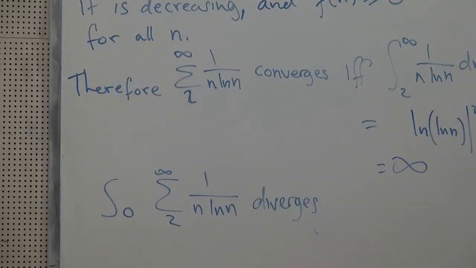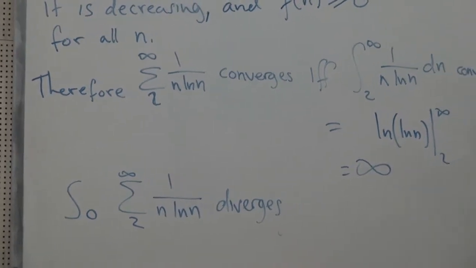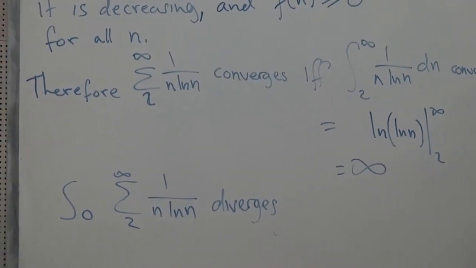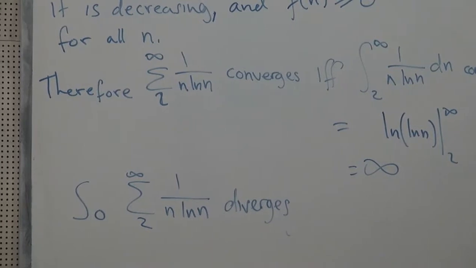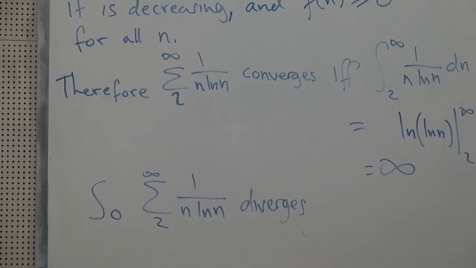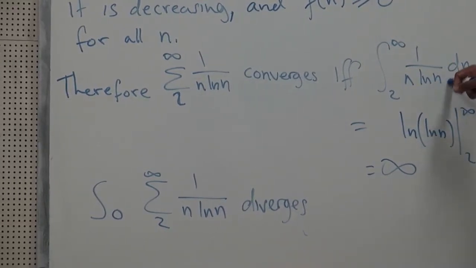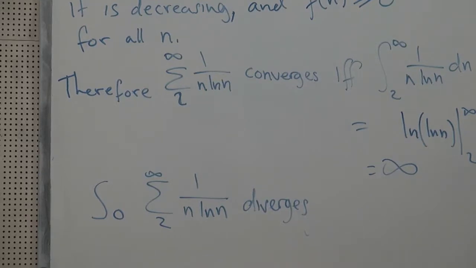Just made that one up on the slide. Pretty sure it's a homework problem. That's a pretty typical problem. U substitution: u equals ln n. Du would be 1 over n, so you get 1 over u. You get ln u, but you use ln, so it's that. Yeah, it would be a u sub.